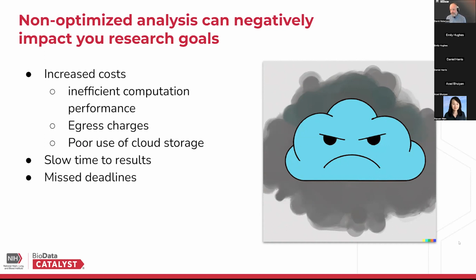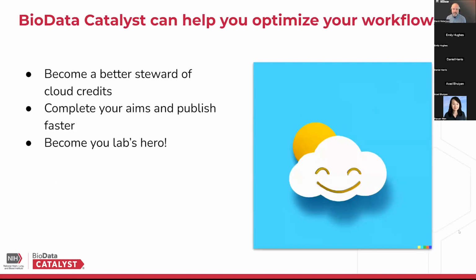But the good news is that BioData Catalyst can help you optimize your workflows in a variety of ways. This will allow you to become a better steward of your cloud credits. These could be the pilot funds that NHLBI has provided, additional funding from NHLBI, or your own funding that you're bringing to the platform and setting up billing groups, for example. You want to use those funds appropriately, and BioData Catalyst is here to help you do that. Most importantly, you could become your lab's hero, just like Daniel, and we could highlight you on a community hour session in the future.